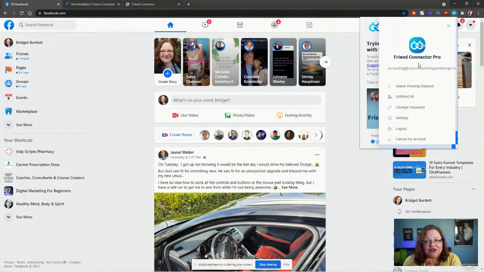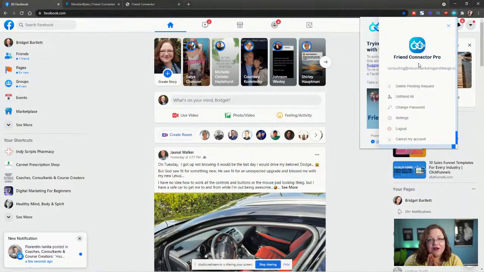I think this is a new feature that they just added, but here's the magic of Facebook algorithms. Okay. If you've ever noticed, usually new marketers will go in and they'll send a bunch of friend requests, and then just mysteriously your Facebook account gets locked, right? And it says you can't send any more friend requests.